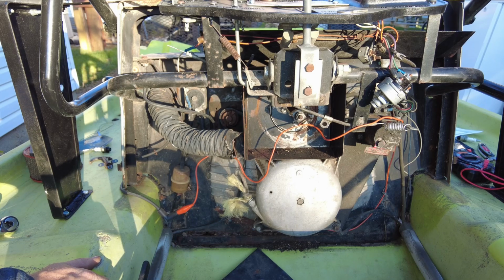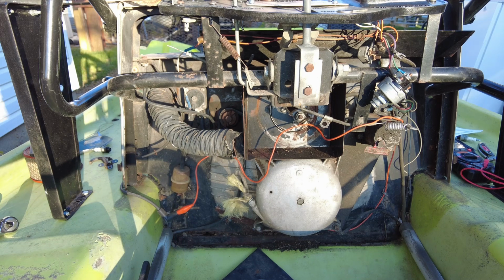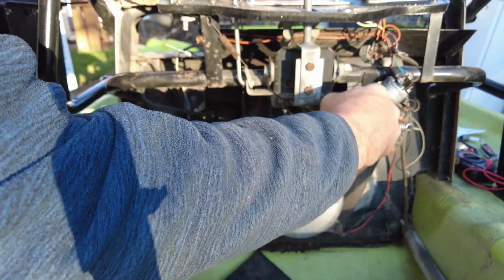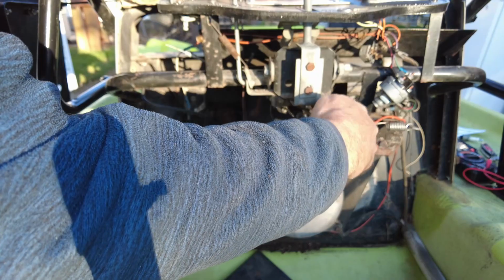I've had some experience with these OMC flywheels. There's a sintered metal cam of some sort underneath there, and it's very easy to screw those up. So we got to be careful that we don't do that, because they're damn near unobtainable. I've also closed the choke just to be on the safe side, so that nothing goes tumbling down the throat of the carburetor.